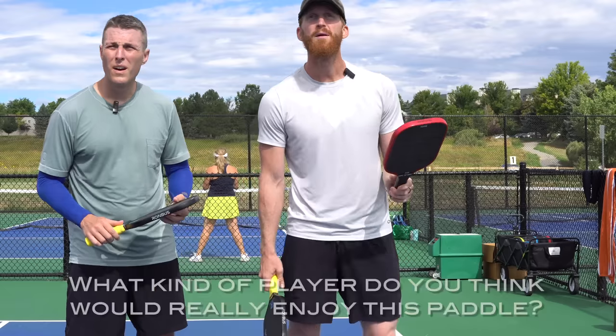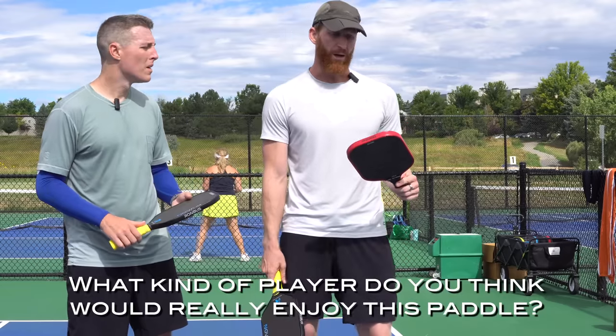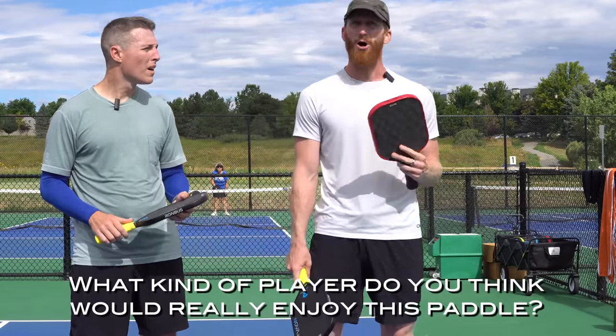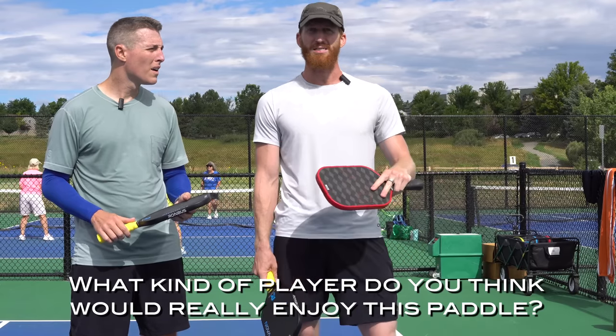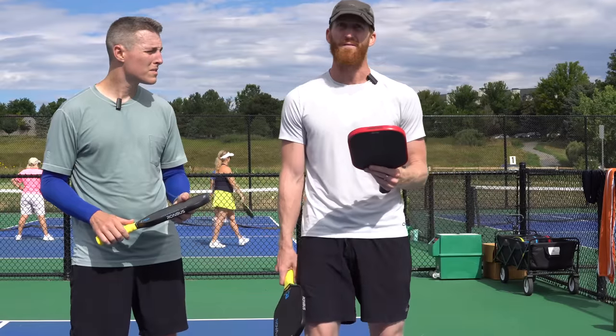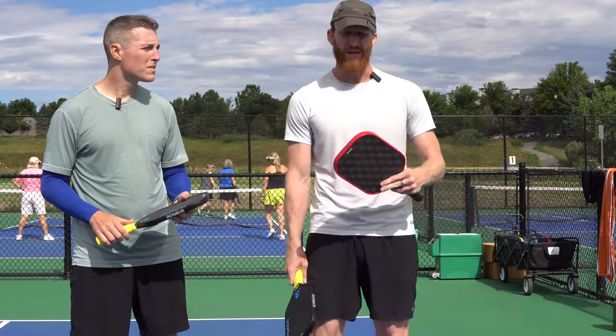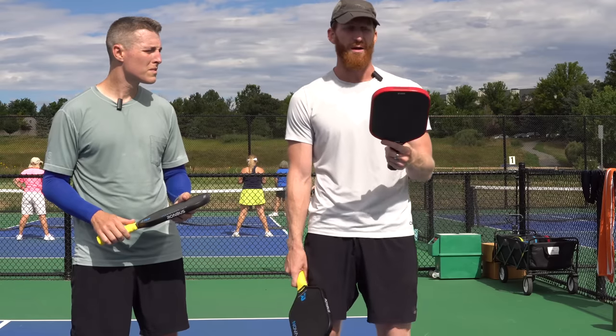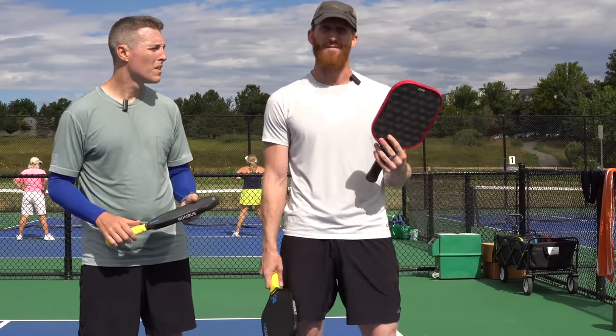What kind of player do you think would really enjoy that paddle? A doubles grinder. I think that if you like playing long points at the kitchen, a lot of slice drops, a lot of dinks and resets, I think this is probably a great paddle for that. Maybe not so much for speed ups or counterattacks. You might want something with a little bit more pop. But if you're a kitchen grinder, I think it's a good paddle for that.